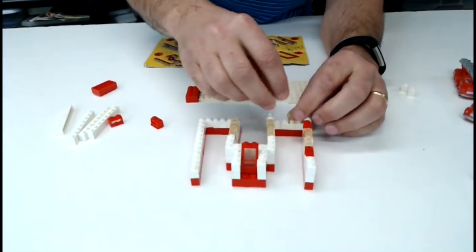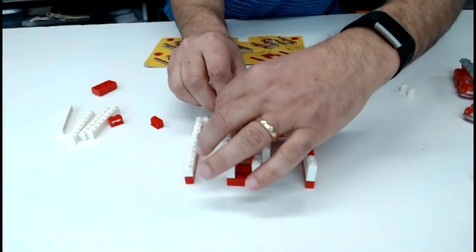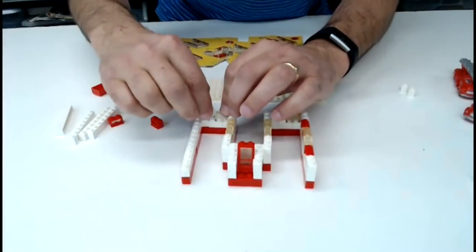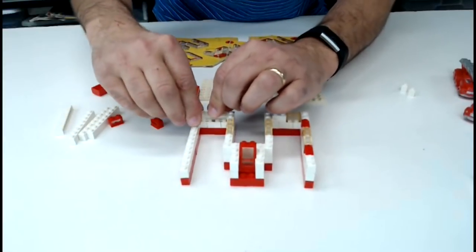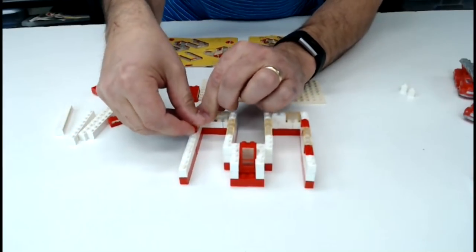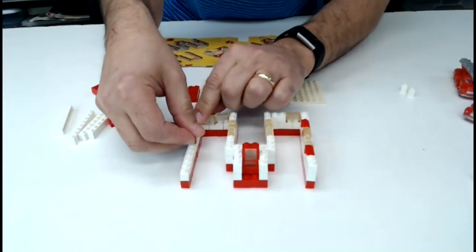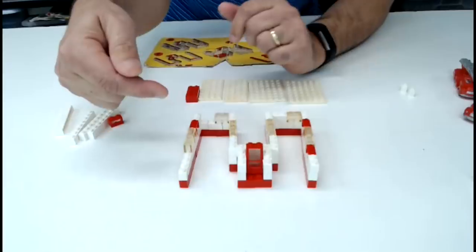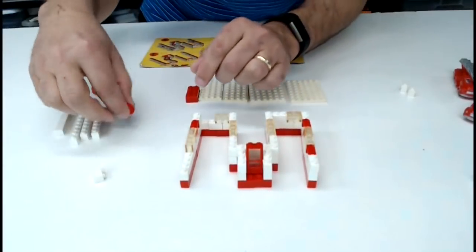Oh, come on. The piece won't even hold. It keeps falling off. All right. I will finish this build. Oh, goodness. I will not be defeated by this 1958 plastic. Look, I put a piece on it. It sticks more to my finger than it does the stud. That's just how bad it is.